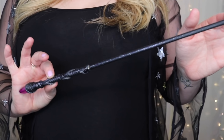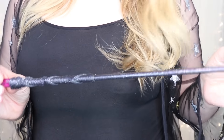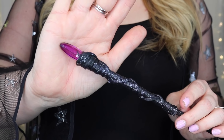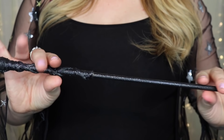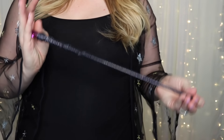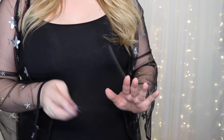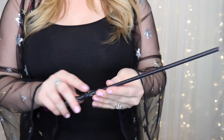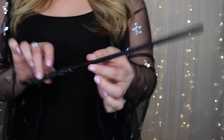Here is my beautiful finished wand — it is sparkly and black, kind of like my soul. I added a purple jewel to the end, which turned out really nicely. I used cord, glued it down, then glued a cord pattern on top, and spray painted it. It's 13 and three-quarters inches, matching my Pottermore account. It's smaller than I'm used to — I'm definitely not on Lucius Malfoy's level — but it definitely chose me. So sparkly and glittery!